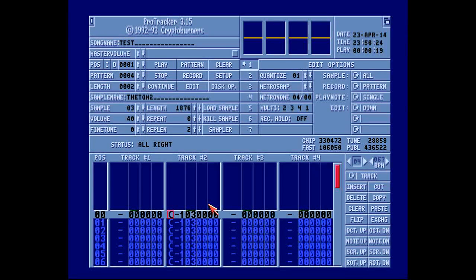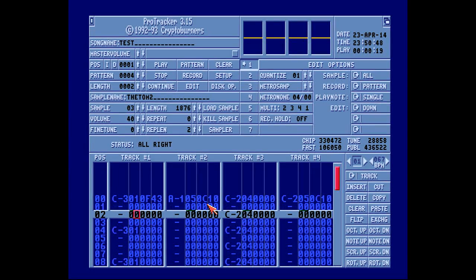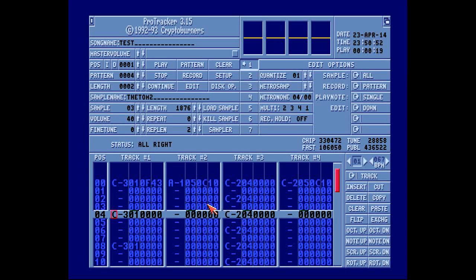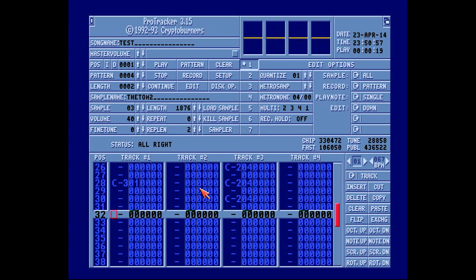So we could, for example, use the Alt keys to go to track 0. We could use Alt F4 to copy that into memory, the whole shebang, all 4 channels. Alt right arrow to go to position 1. I'm sorry, pattern 1. And press Alt F5 to paste all those notes. And then you can start modifying them to your heart's content. So that's used if you have similar sounding patterns, but you need a different ending note or whatever.